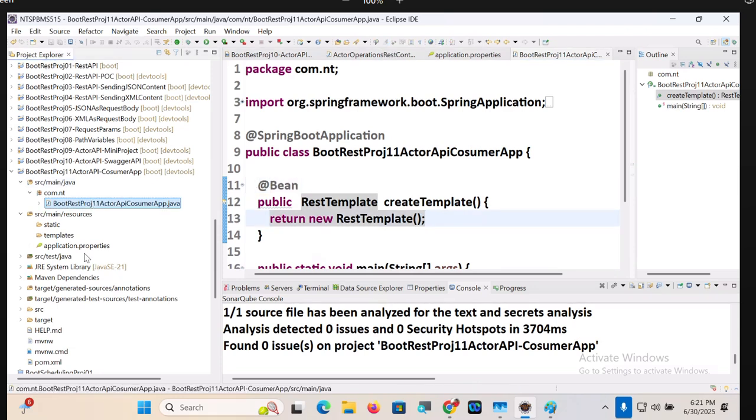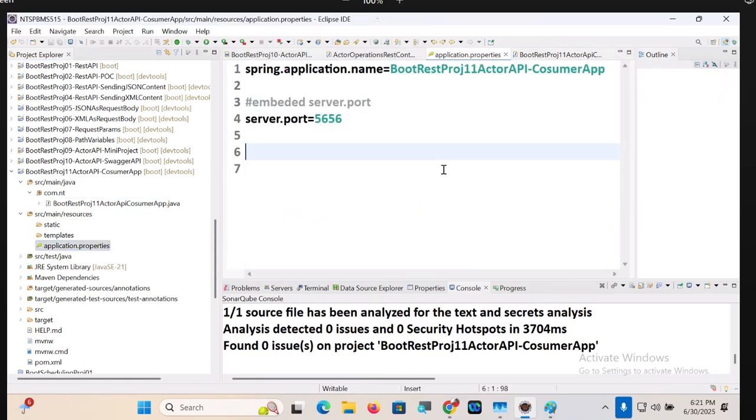Okay. This is my application.properties.